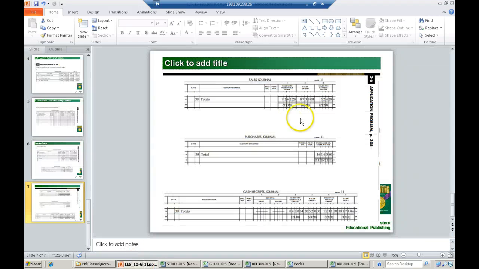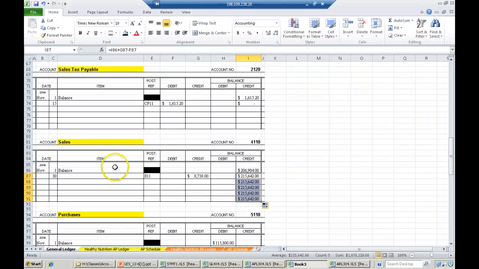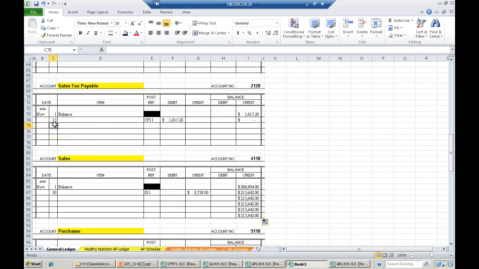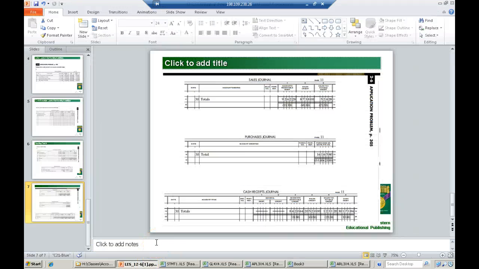Next transaction is sales tax payable of $524.28. Sales tax payable on the 30th. Again, sales journal, page 11. Debit amount of $524.28. Again, if we set up the formula and we drag this down, we already set up the formula previously. Now here's what we owe to the state. So that's from the sales journal to our general ledger.